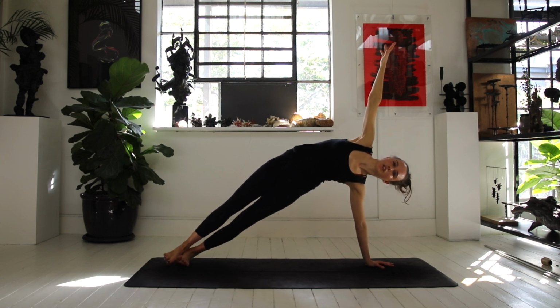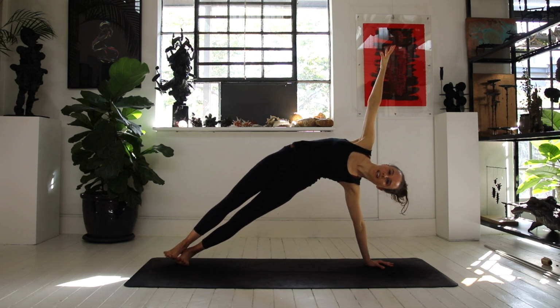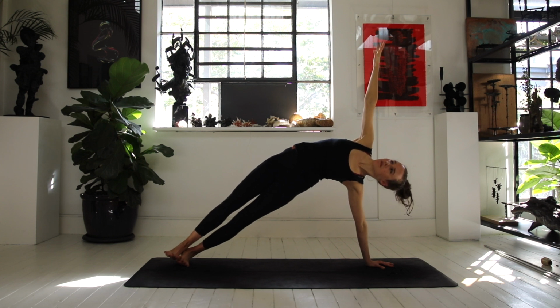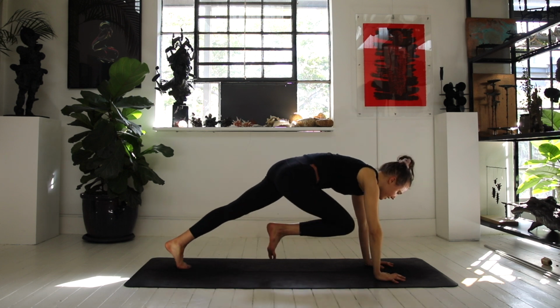Draw the navel inwards. Feeling that rebound action and allowing that to draw the hips up a little bit higher. One more breath. Lower the right hand down to the floor. Draw the right knee into your chest.